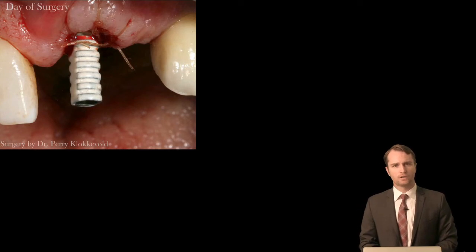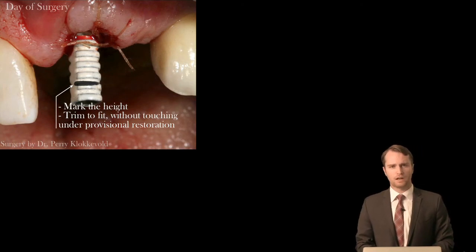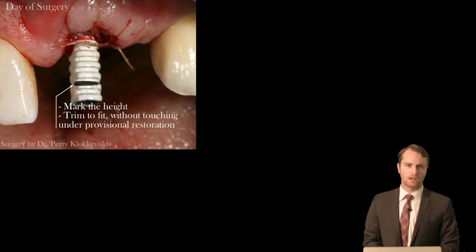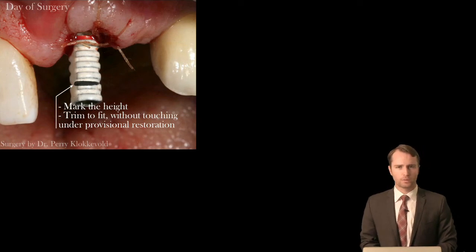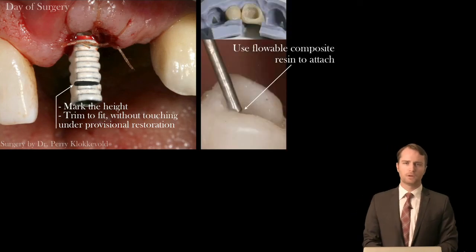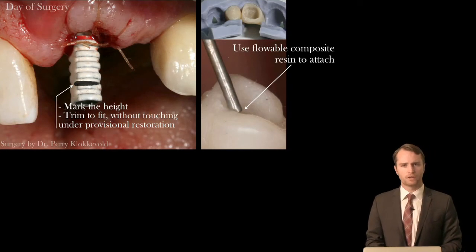I prefer not to do this in the mouth and prefer to actually mark the estimated length of that provisional abutment, as you can see here again with a marker, and remove it from the mouth for trimming. As we have a fresh surgical site, the last thing I want to do is to deliver a series of titanium shards and debris into the surgical site immediately following the procedure. So we mark that with a marker, remove it from the mouth, and make the adjustments extraorally. After doing so, the abutment is placed back in the mouth in its shorter length, and it's confirmed that the provisional shell will fit over the top of that.